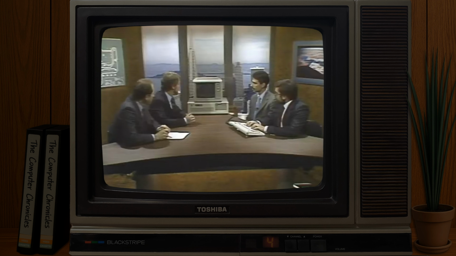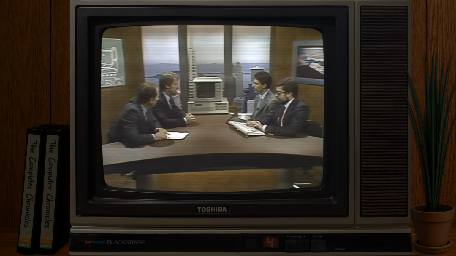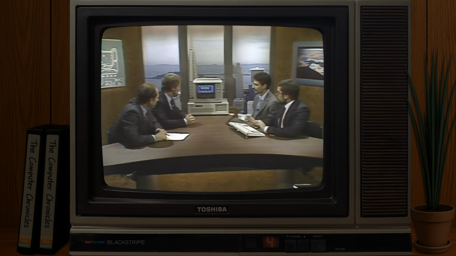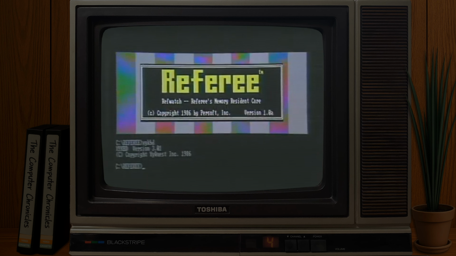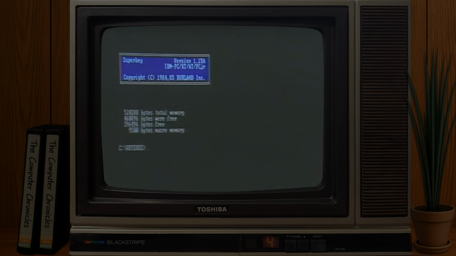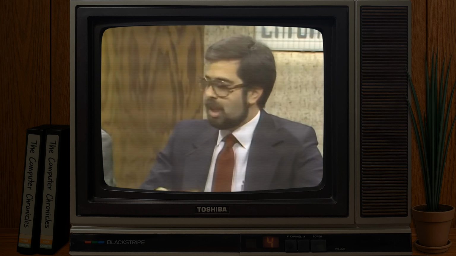Okay. The solution here that Referee has is I'm going to switch to the right directory. I'm going to load a little portion of Referee called RefWatch. That portion of Referee now watches me load other programs. I'm going to load that same XY Keyboard program, which fixes Xywrite so that it works with Ready. Now I'm going to load SuperKey again. Now you remember before that SuperKey, at this point, every key that I typed was doubled. It's no longer doubled. Now you're working. It works fine.